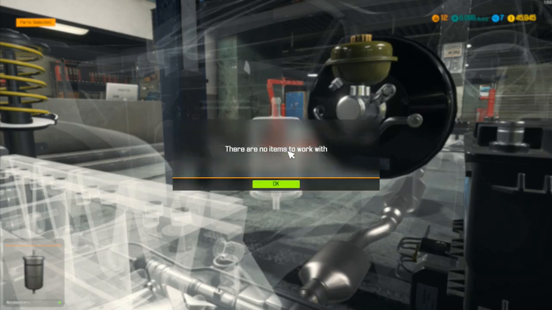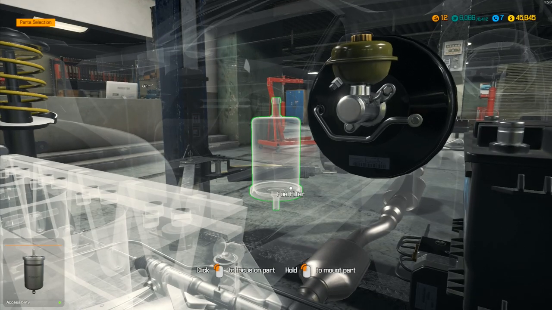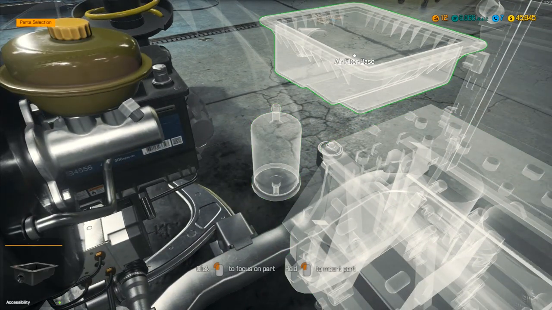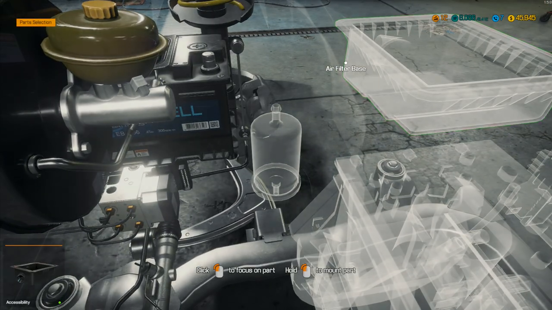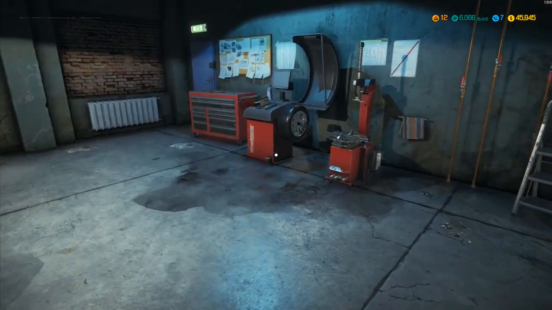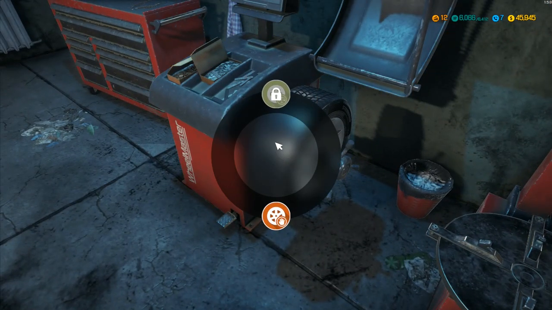And then there's a fuel filter here. No items to work with. Oh, I don't... accessibility, it said. Why is the fuel filter up there all on its own? Right, let's come out of here. We go and grab that last wheel. I'm not going to put the wheel on until we finish, and we can start working on the engine. Grab that one. There we go.